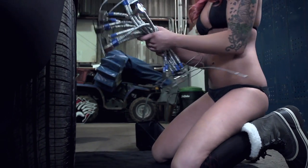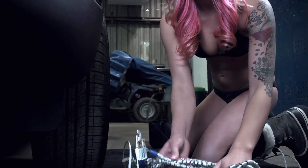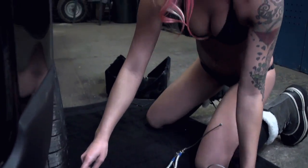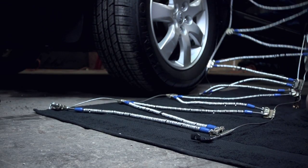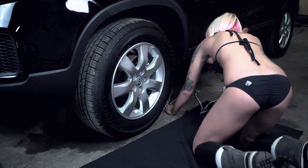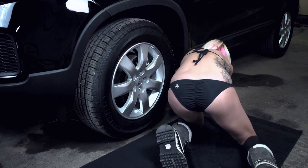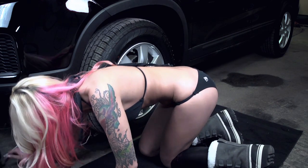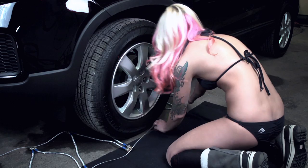Never stop in the middle of the road to install your chains. Please use caution and be aware of your surroundings and road conditions. You install the chains or cables by sliding them behind the tire. It's okay to be rough. This type of cable does not require you to reposition your vehicle as you would with some others.